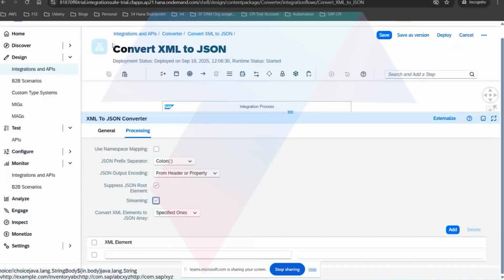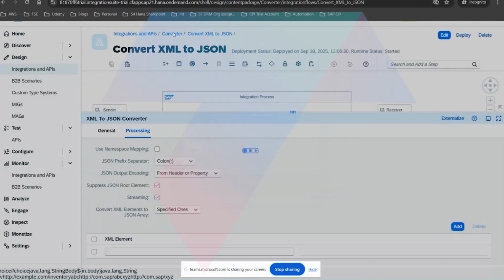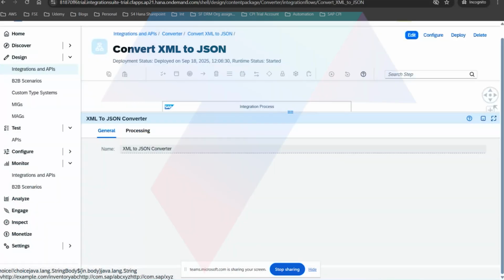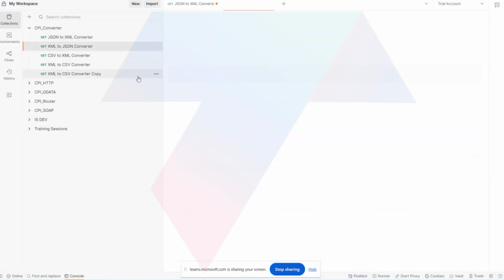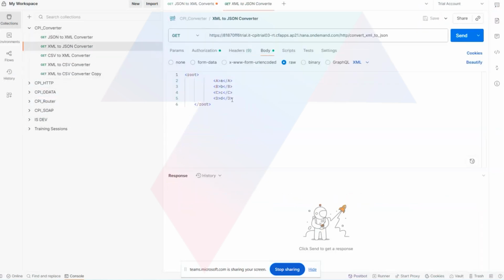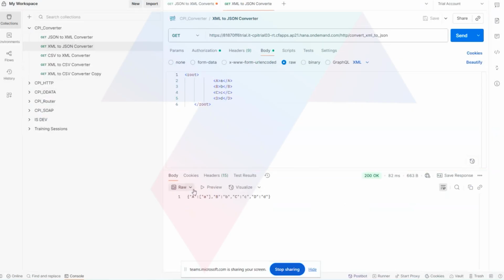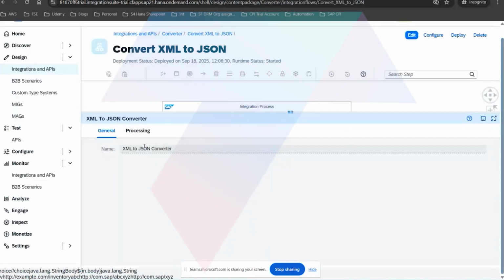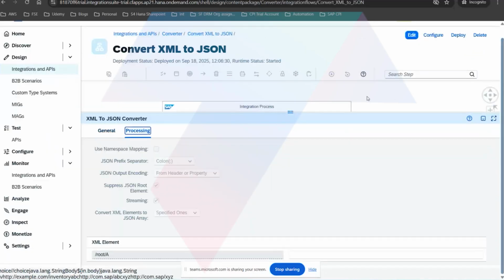Let me show it here only. Convert XML to JSON. It is something like this. If you do streaming enabled and convert it to JSON, see what we did in the XML to JSON converter.